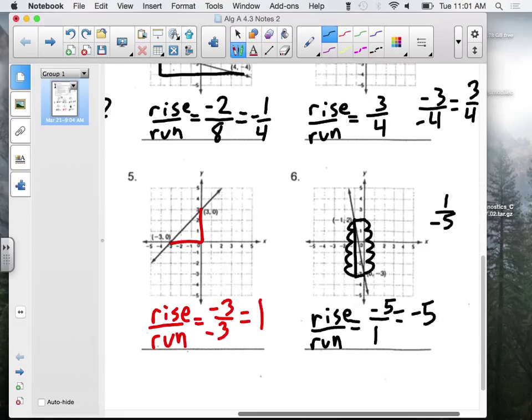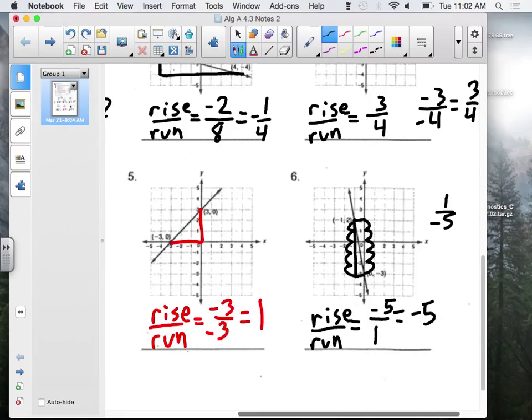No. Yes, Julia? Are we counting those as a line, or does that count as a line? Sure. Either way you go, you're going to get the same answer. If you start at the top point, you go down 5 and over 1, you get -5. If you start at this one, you have to go up first, because we find our rise. You go up 5, and then over 1, that's still 5 over -1. So either point, you should still get the same slope.